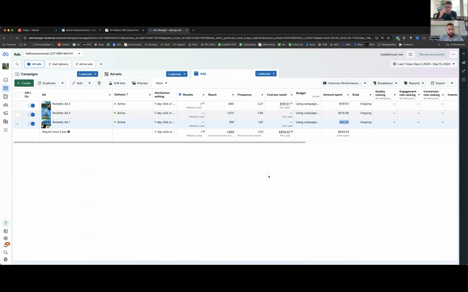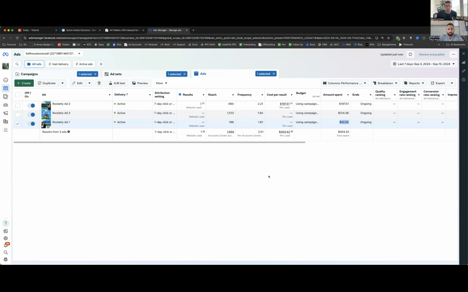My general rule is if your click-through rates and your cost per click are low enough, you could go by $10 in ad spend per day per ad. But I bump that up a little bit because I want more budget to go to each ad to get the testing done a little faster. I'd say that's the bare minimum.